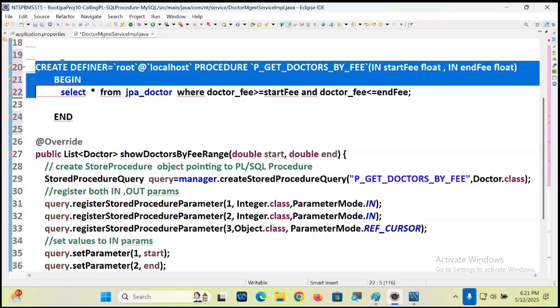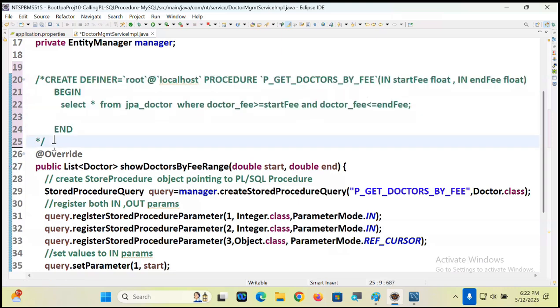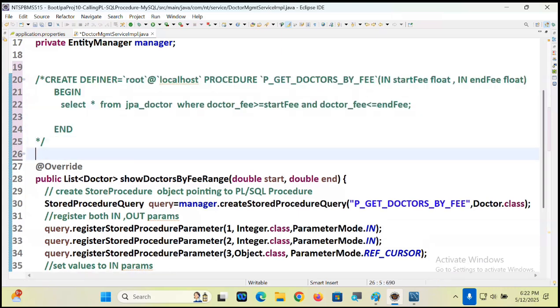Public List<Doctor> showDoctorsByFeeRange(double start, double end). Then entityManager.createStoredProcedureQuery.